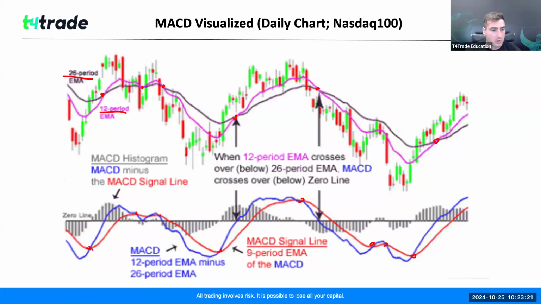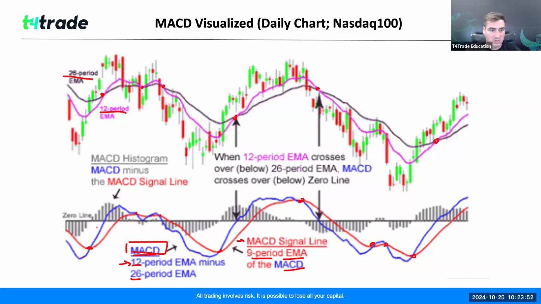Anyway, from an observational point of view, if you don't know anything about MACD, what kind of conclusions can you come to when you look at purely this? First and foremost, when you see a crossover between the blue line, which is the MACD line, the difference between the 12 and the 26, and the signal line, which is the 9-period exponential moving average of the MACD, what do you see?